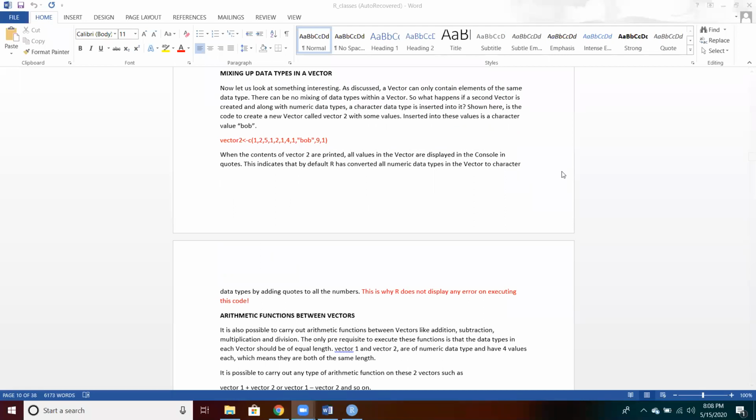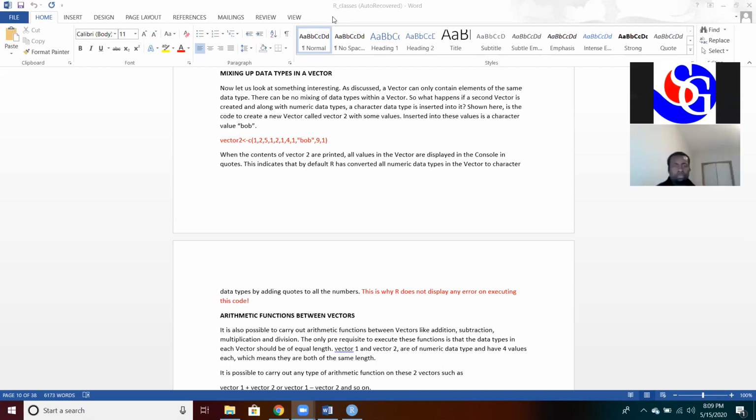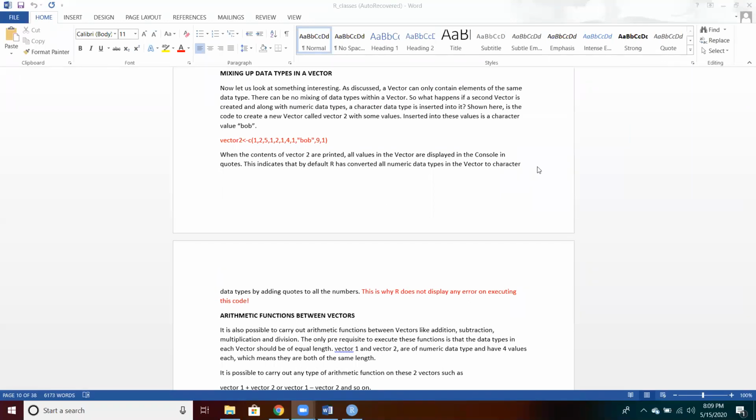Today is for R, and you know we started this out about 2 or 3 weeks ago, and we've been talking about R. R is a data analysis tool. It falls in the category of tools like SPSS, SAS, and Excel.